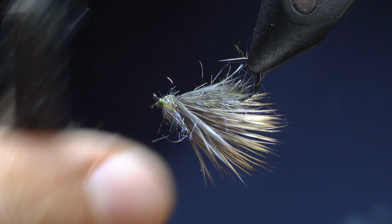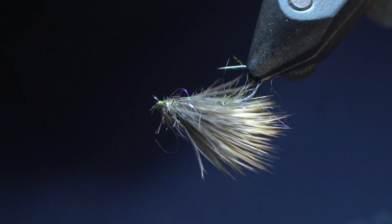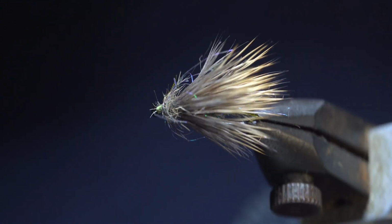If you want, you don't need to, but if you want, just brush out those legs both ways, and you've got yourself a finished fly.